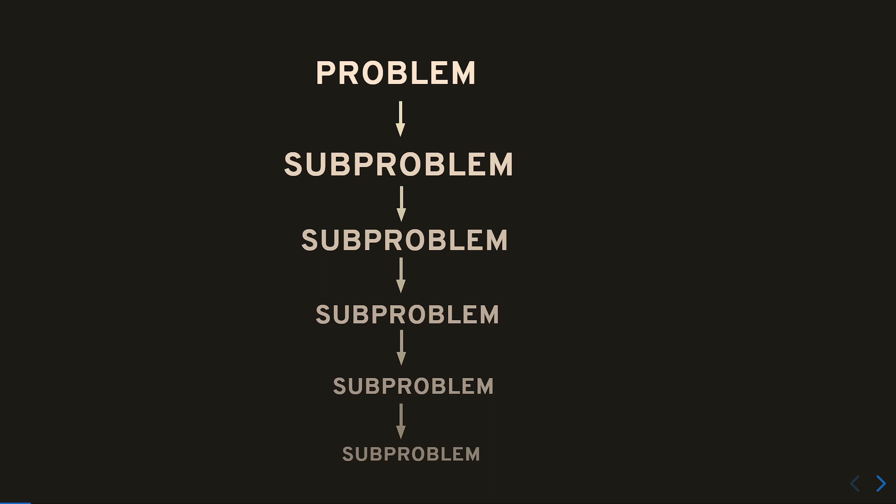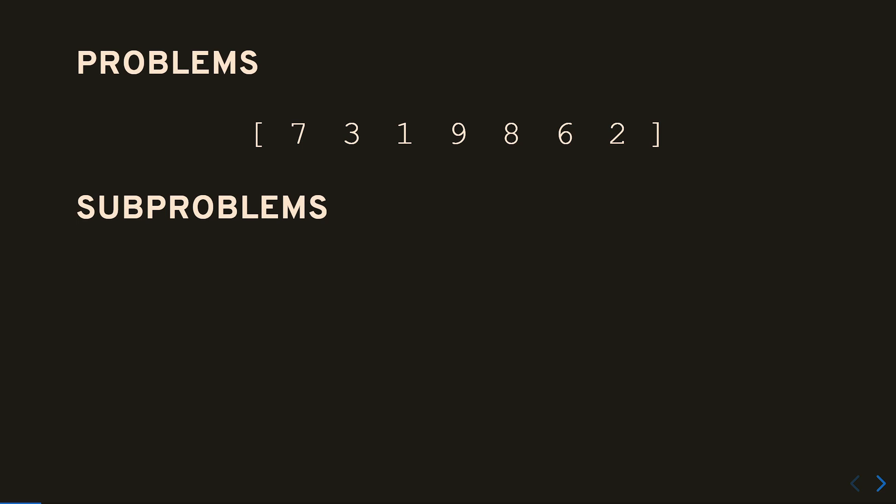So let's see some examples to make it more concrete. Let's say you're given an array and you're asked to find the largest element. How do you break this problem down into smaller sub-problems? Well, if you use a for loop to do this, which is what most of us will do, you'll probably start by assuming that the first element is the largest one and compare it to the rest of the array. So the problem becomes: given a number and an array, check if there's a bigger number in the array, and if there is, replace the original number with the bigger one. This is actually simpler: given a number and an array, check if the first element of the array is bigger than the number; if it is, replace the number with the first element. So here you can see how the sub-problems become smaller and smaller.